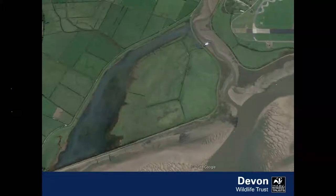And I just wanted to describe to those who might not be familiar with the site how it's operated recently. So Braunton Marsh is a large area of freshwater grazing marsh landward of Horsey Island, and it's heavily drained, and the area drains out of a large sluice called Great Sluice, identified with the red ring in the image shown. So Braunton Marsh drains into Horsey Island, and then that water drains out of Horsey Island, where the second red ring is to the east, where it drains into the River Caen. And that's what's happened over the decades since it was claimed from the sea.